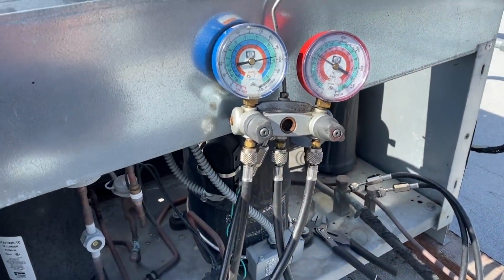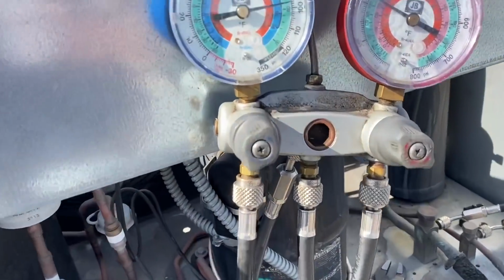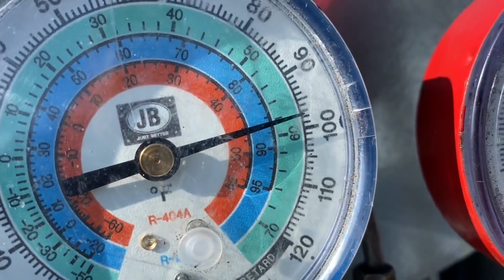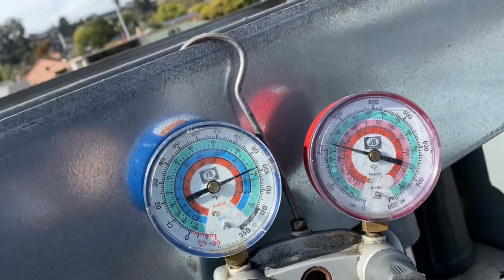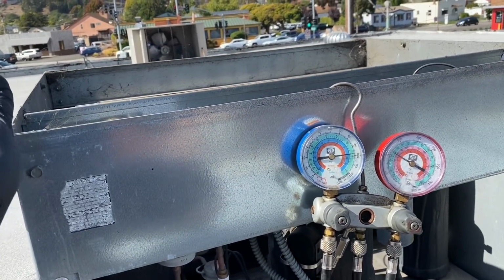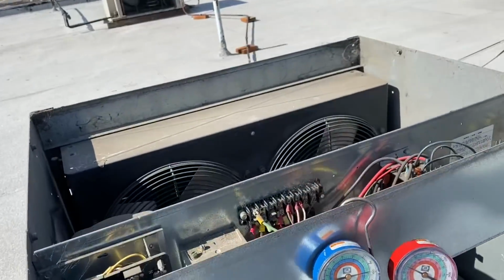Okay, I went ahead and gauged up on this thing while we're up here before we go downstairs. So we do got a nice static charge on there. You can see the low side's almost at 100 psi. So let's jump down there and see what we got.